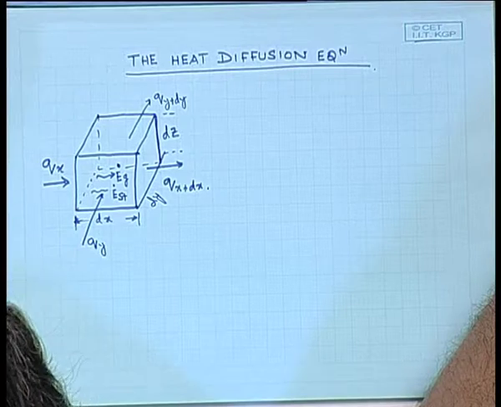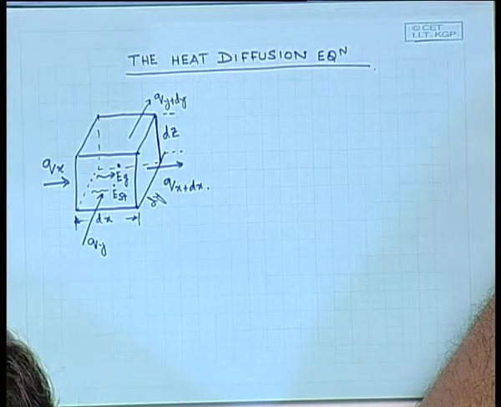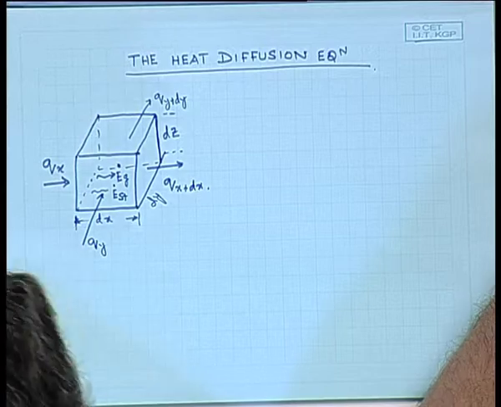There we have seen that the heat flux is proportional to the temperature gradient and the proportionality constant is K, the thermal conductivity. We have also seen that q double prime should be equal to minus K dT/dx. The minus sign signifies that the heat travels from high temperature to low temperature. One of the major objectives of conduction heat transfer is to find out the temperature distribution in a solid as a result of the changes that are taking place in its boundaries.